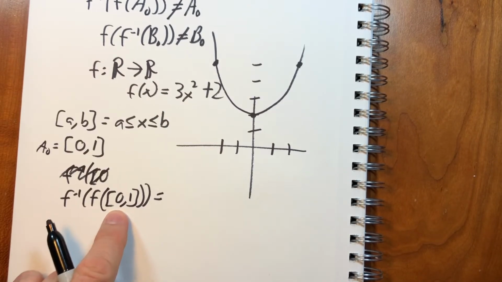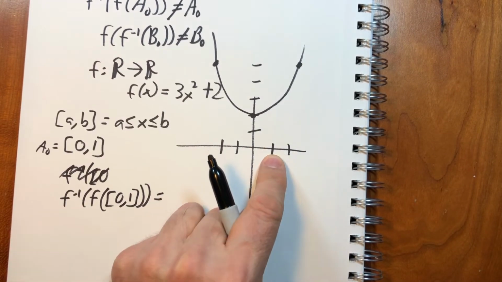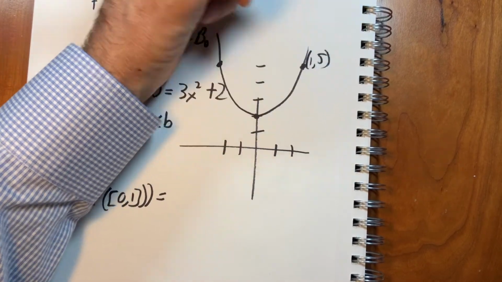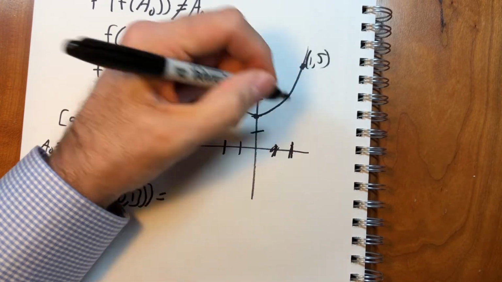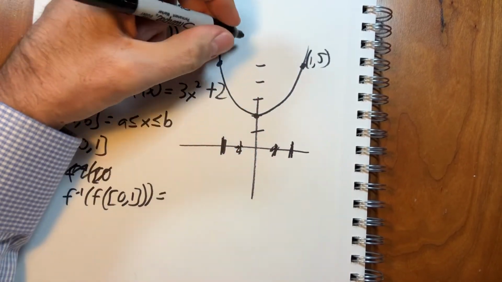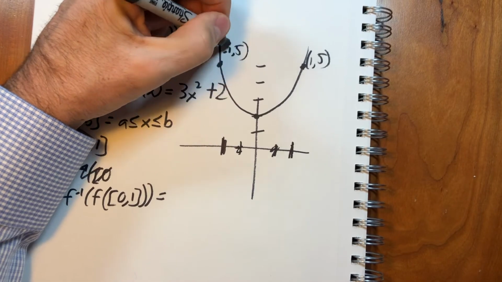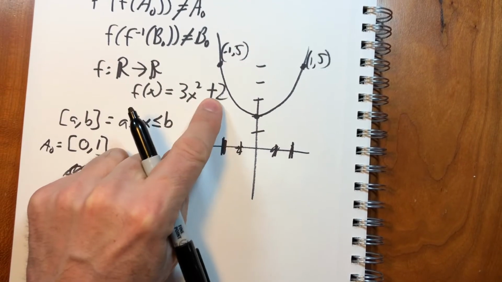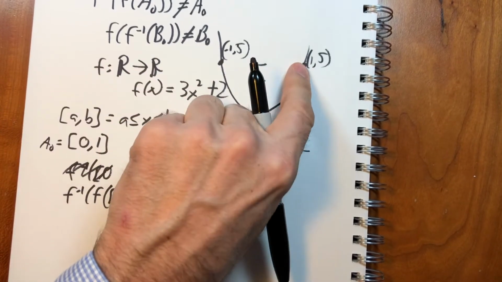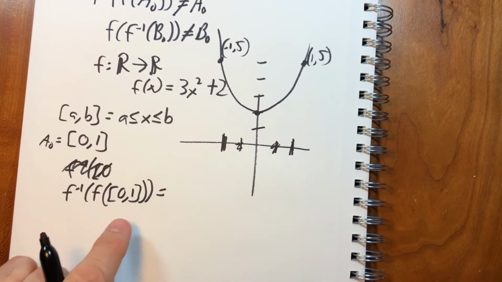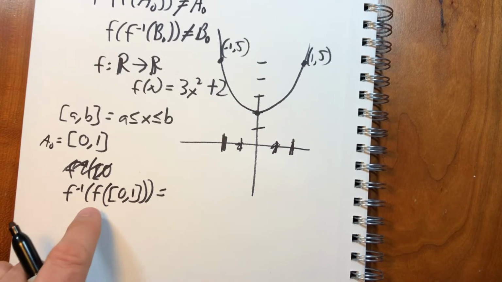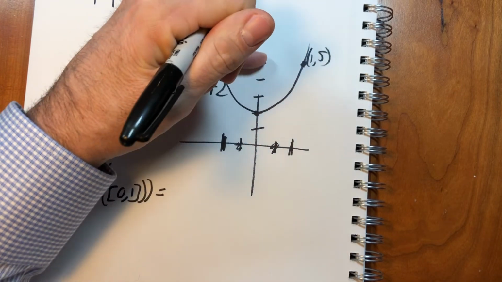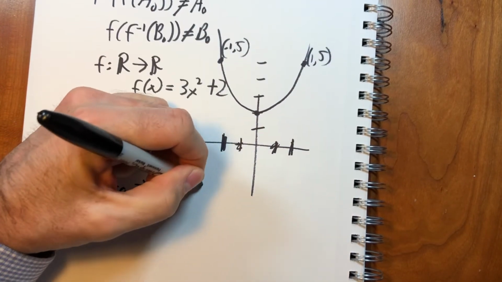so the image from 0 to 1, oh, I drew this wrong. This is actually 1, 5. So this is from 1 and this is 1. This is minus 1. Right? Because 1 times 3 plus 2. Minus 1, 3 plus 2. Okay. So that's 1, 5. That's minus 1, 5. Okay. So the image set of 0 to 1 is everything that f gives us when we put in a number between 0 and 1. So it's everything from 2 to 5.